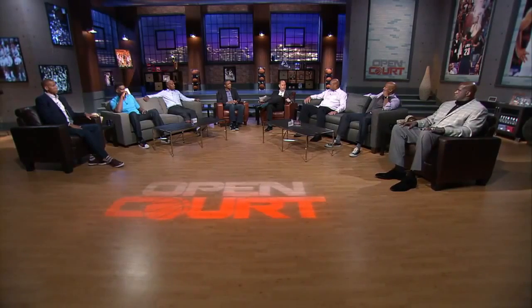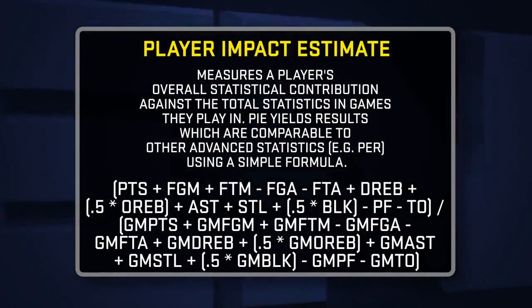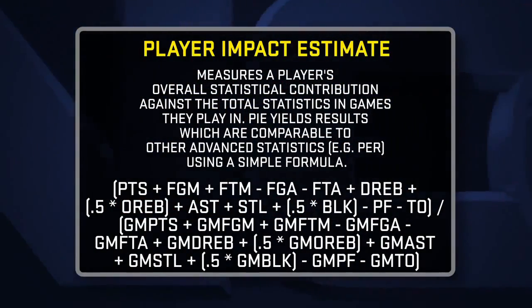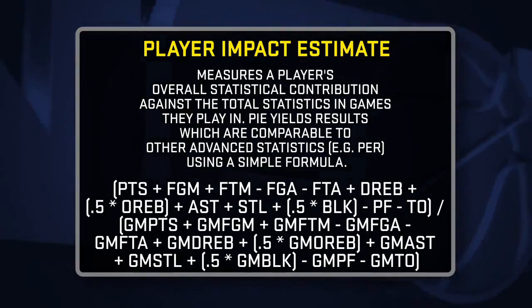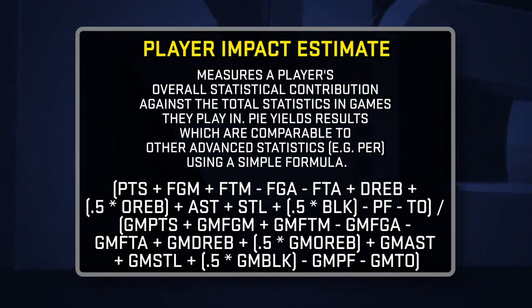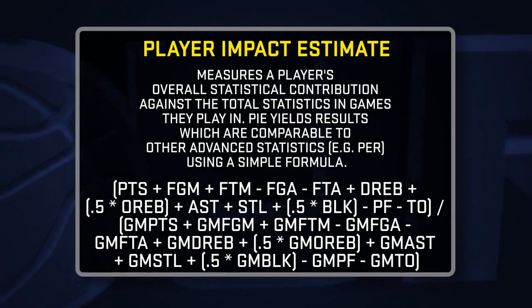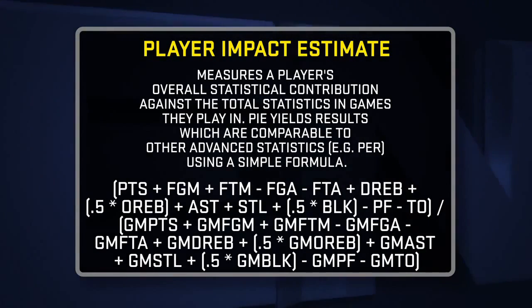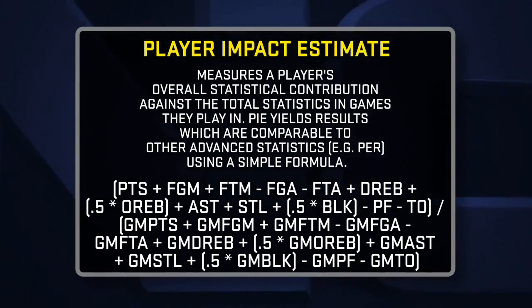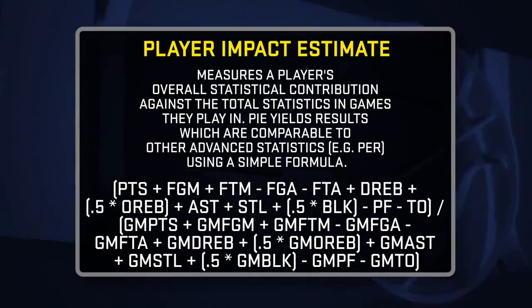I would assume, then, that player impact estimate has very little relevance in your life. You know how to calculate that? Not really. Well, take a look. Player impact estimate measures a player's overall statistical contribution against the total stats in games they play in, yields results which are comparable to other advanced stats. Okay, so points plus field goals made plus free throws made minus field goals attempted minus free throws attempted plus defensive rebounds. That's a waste of time.